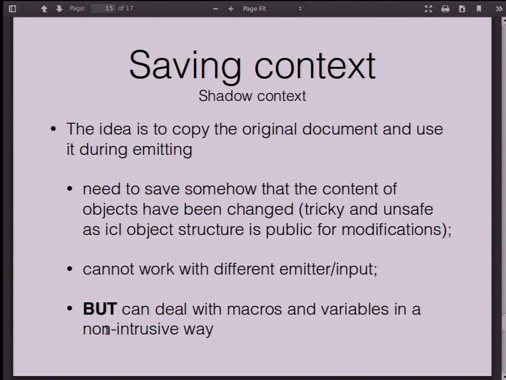The problem in this approach is that when you return UCL object to C API, your API users can modify these objects. And there is no way how to detect whether this or that object was modified. So I don't know how to solve this. The only way I thought about is to save the checksum of the value.